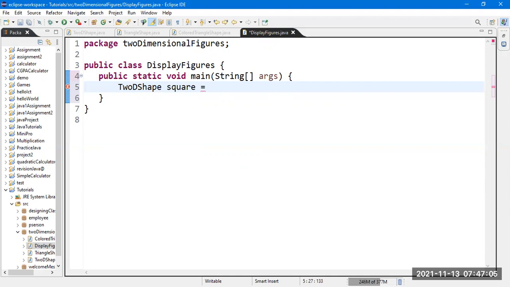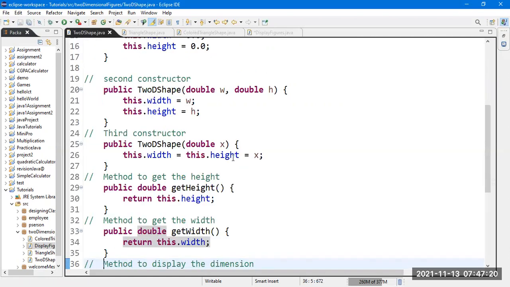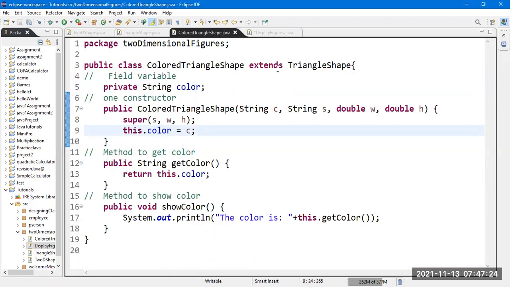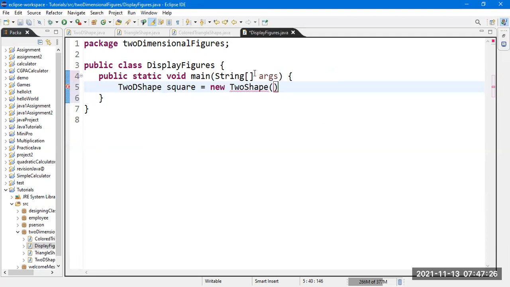Square equals new 2D shape. A square has the same width and height. So here we can call this constructor. Remember, inside this constructor, we can make use of this constructor, double X. Now, if I wanted, I could say new triangle shape.